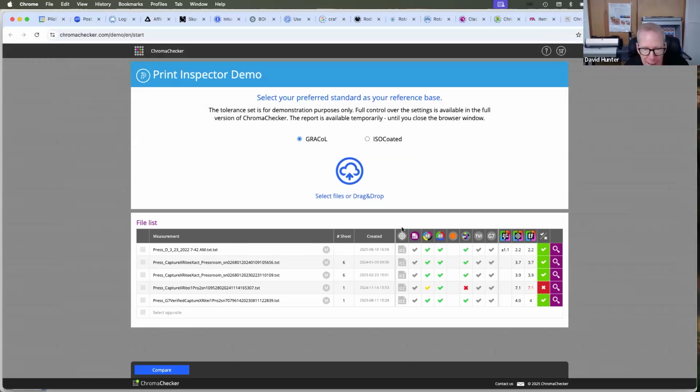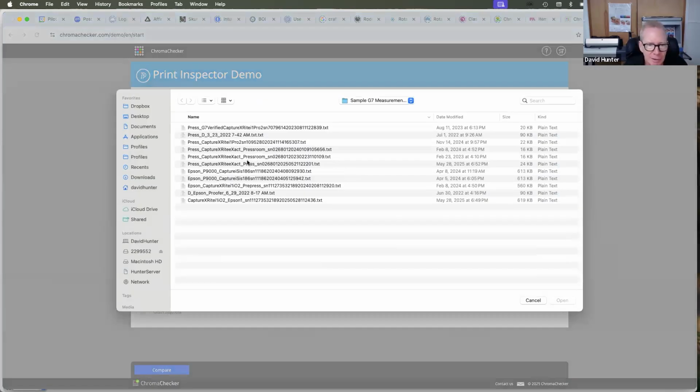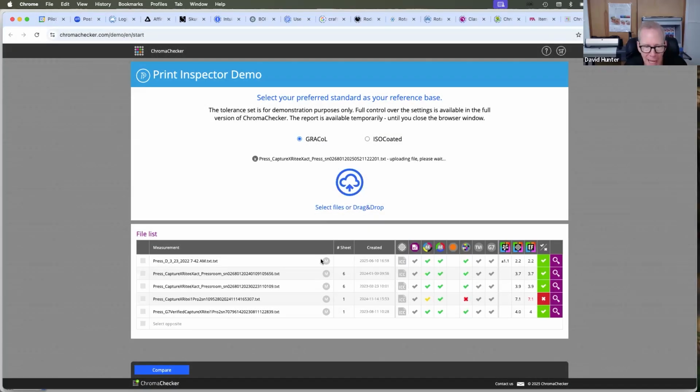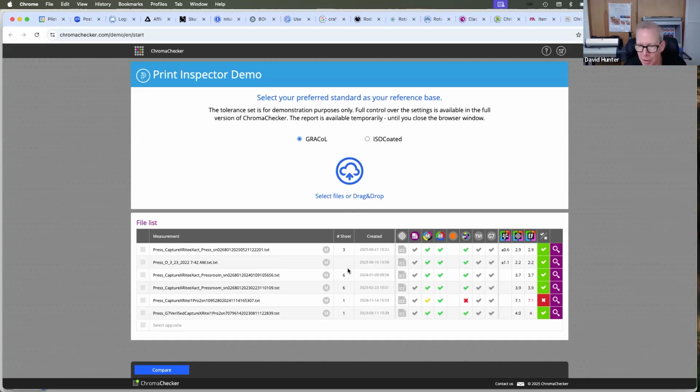So this press data, Steve, this is yours, 2.2 E factor. That's phenomenal. 3.7, that's awesome. 3.9, awesome. 7.1, 4, that's great. Now you can take 5 at a time, but you can still add more data. So here comes another data set in here, and that one's 3.9. So now I have phenomenal matches. The 7.1, not so phenomenal. It's still G7, but not so phenomenal.